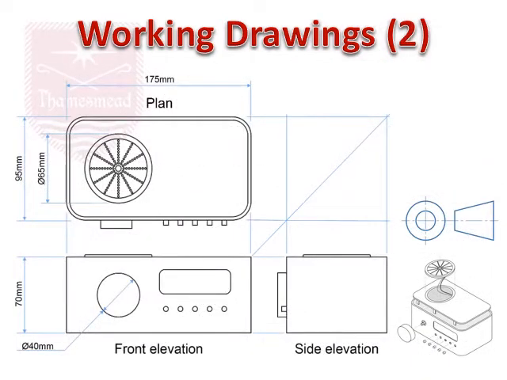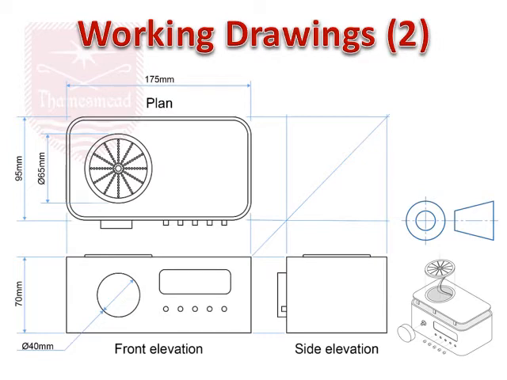So you'll see here there is a picture of a radio, like a little clock radio thing, and you can see on the bottom left hand side there is what's called the front elevation. We have got the plan view above it, and we have got the side elevation on the right hand side. Now you should be able to pick up some things from here. It's completely 2D. There is no perspective at all. They're all really crisp, clean lines. They show the whole thing drawn to scale. There are measurements on it, and all the drawings line up.